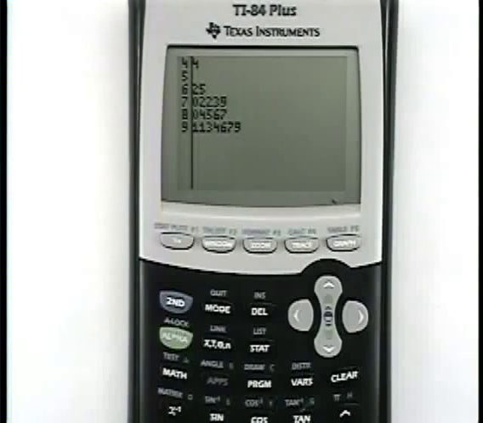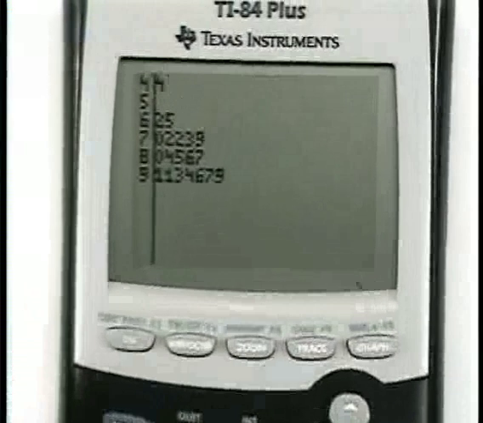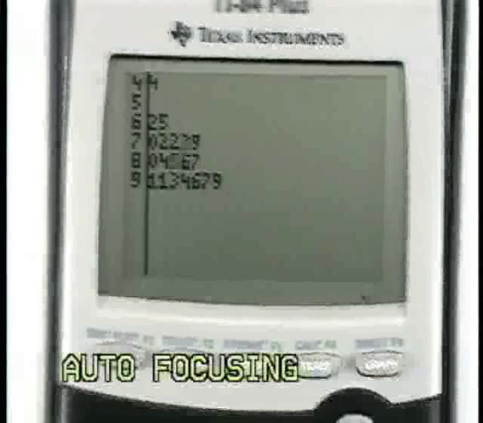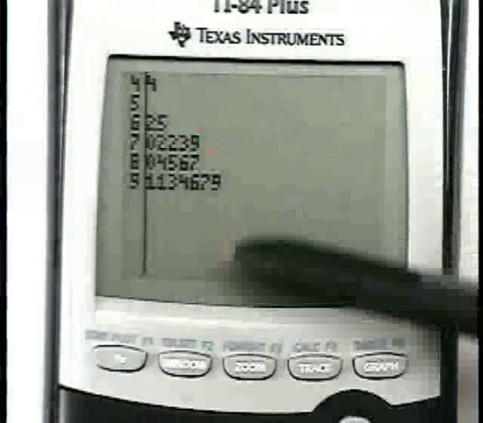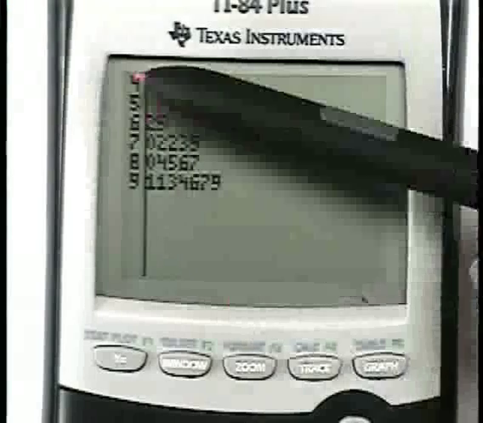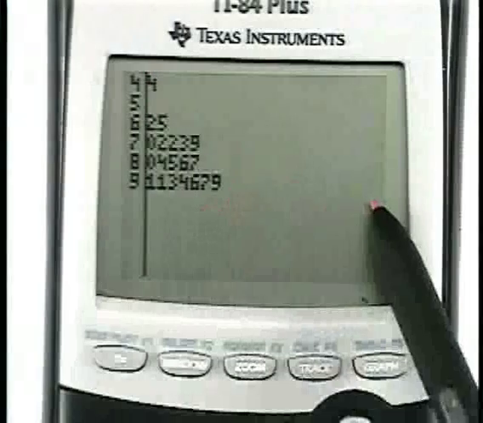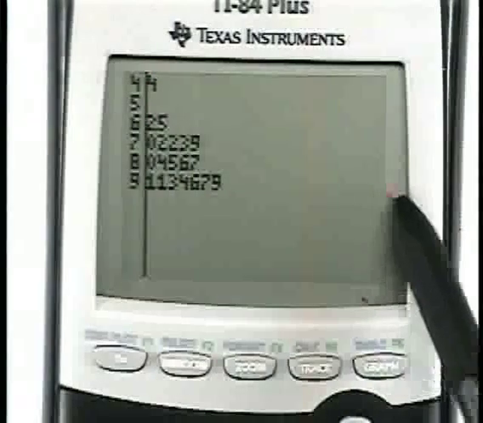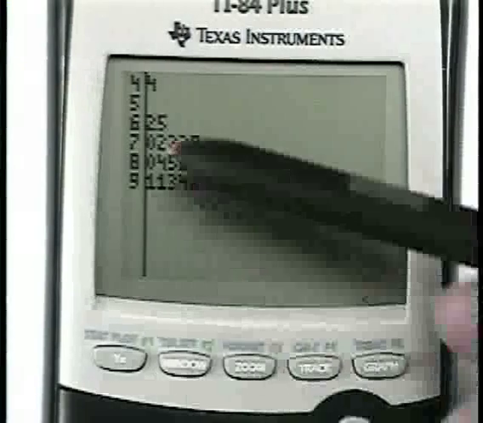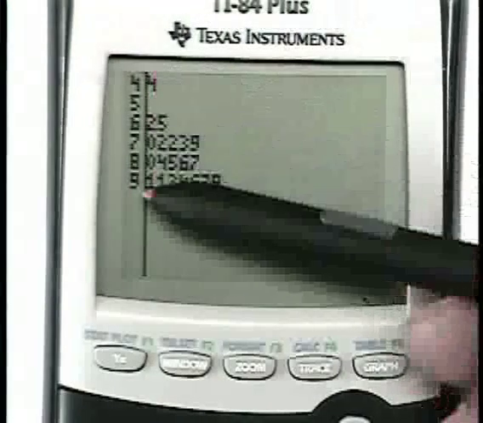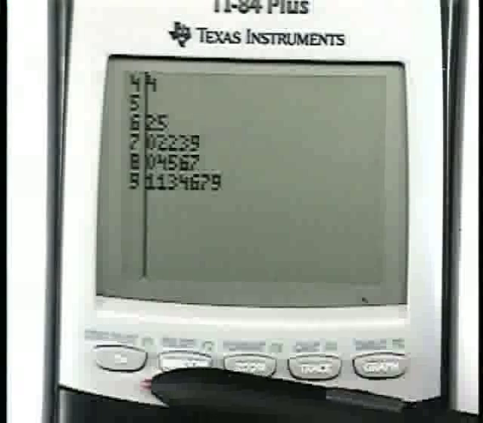Let's zoom in on this just a little bit. See what's going on. There you go. Now, this is kind of cool, but right away there's a limitation. If I have a bunch of data and it was wider than the screen, it would scroll off and I have no way of seeing it. This is a calculator. It's not a Pentium-based computer or something. So it does not have all the strengths or the capabilities of a computer. If I had many classes, it would scroll off to the bottom and I'd miss them there.